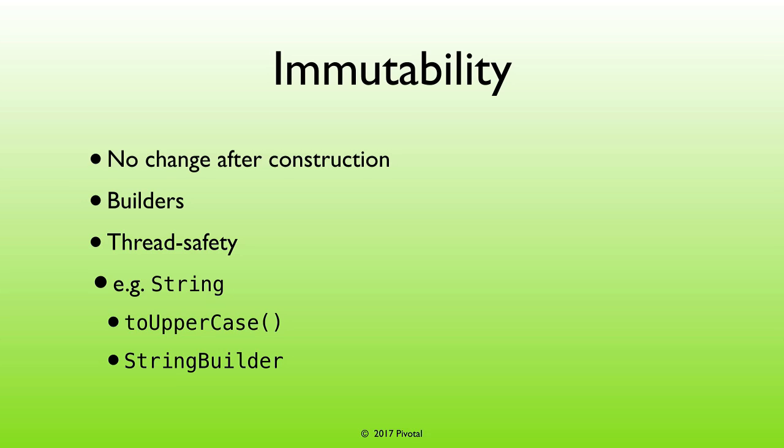What that basically comes down to is that if you have an object, you construct it with a constructor, and it doesn't change afterwards anymore. There's no way to change the internals of that object. That typically means no setters, right? Just construction arguments. It might also mean using immutable collections instead of mutable collections.